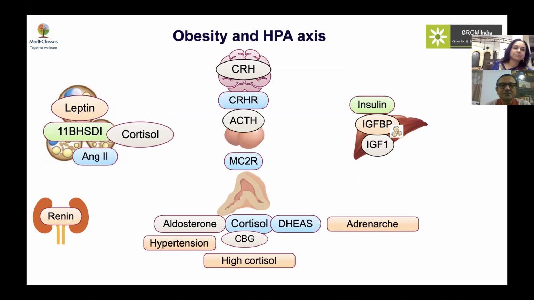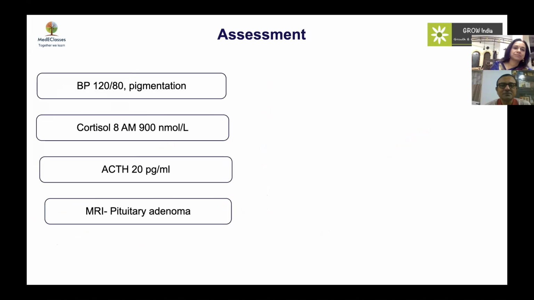As I was saying, obesity looks like GHD, obesity looks like subclinical hypothyroidism, obesity looks like Cushing syndrome. Do not get into the trap of it. This child should not have been evaluated for Cushing syndrome in the first case. Once you have done that, there could be a lot of confusion which happens in that regard.